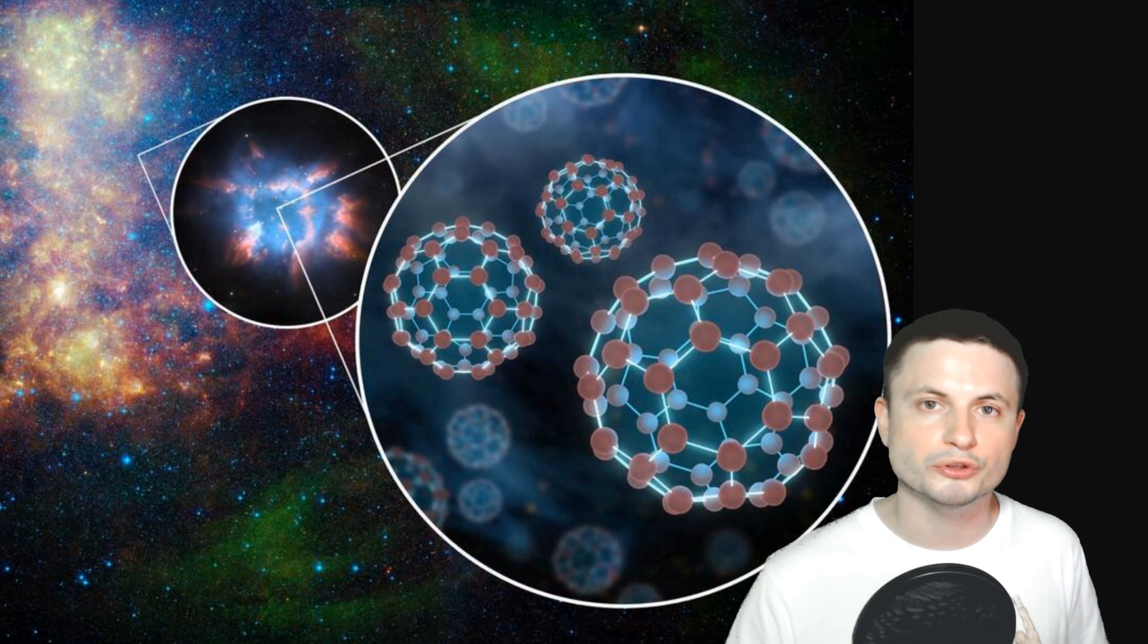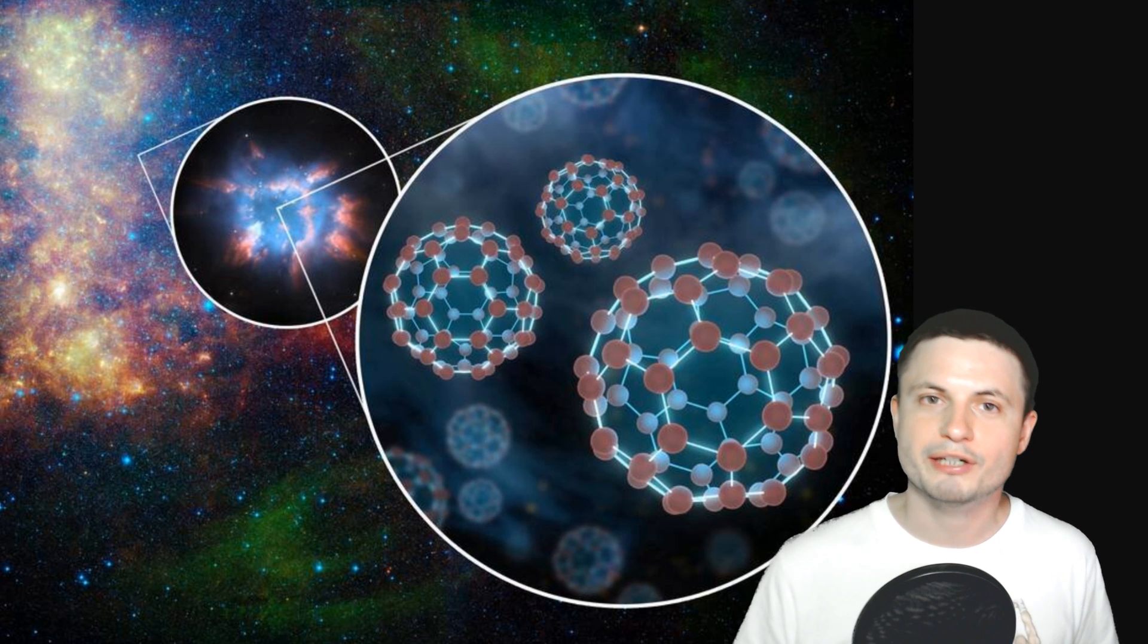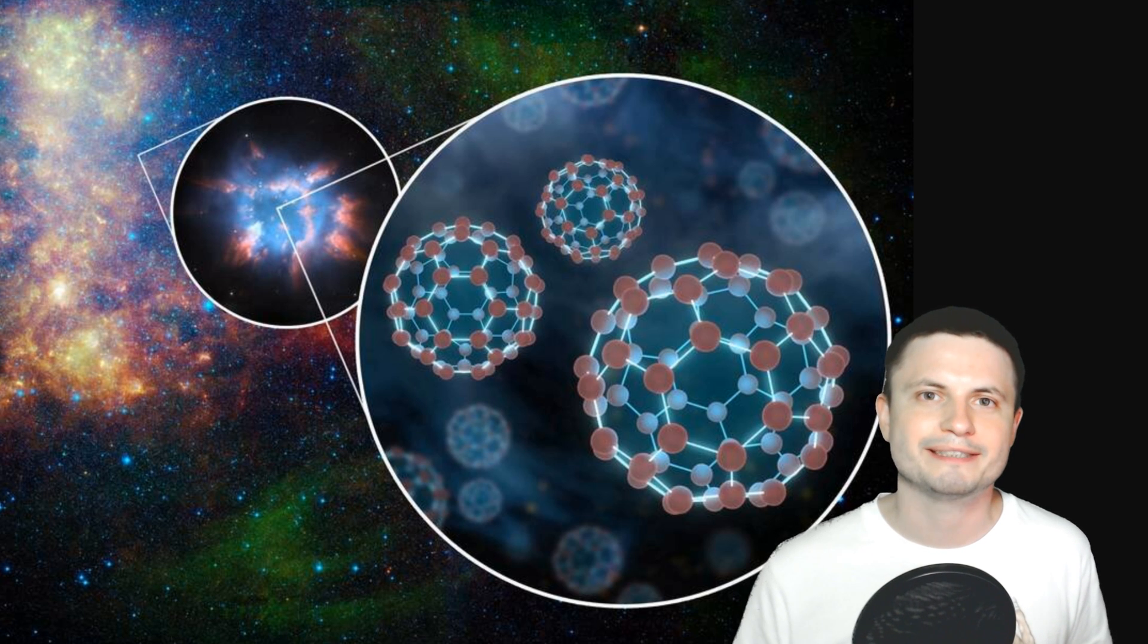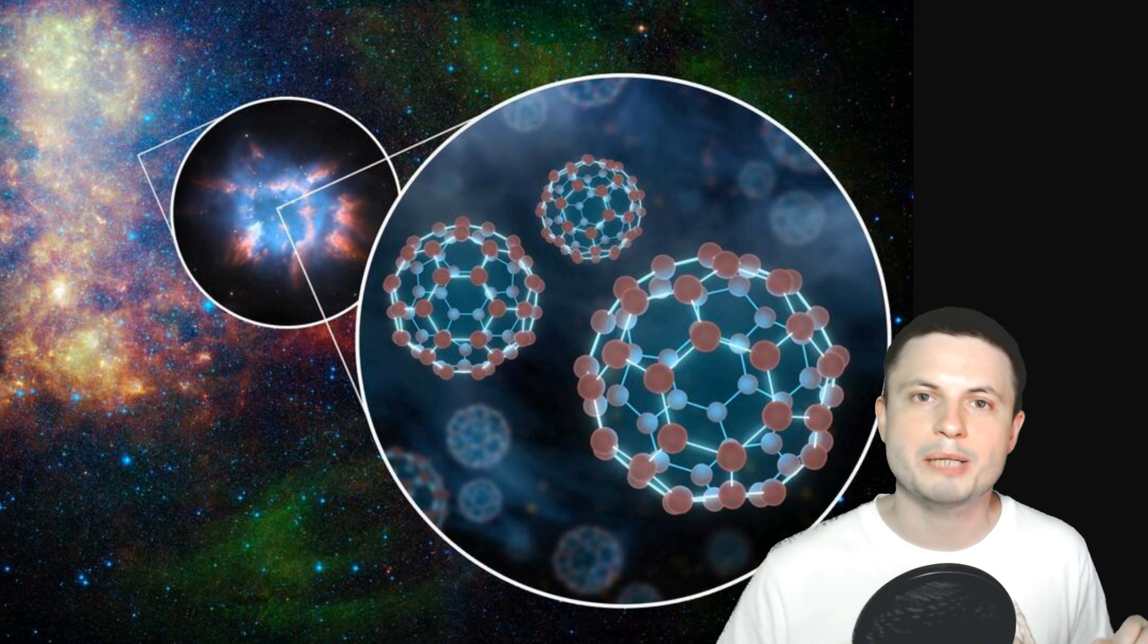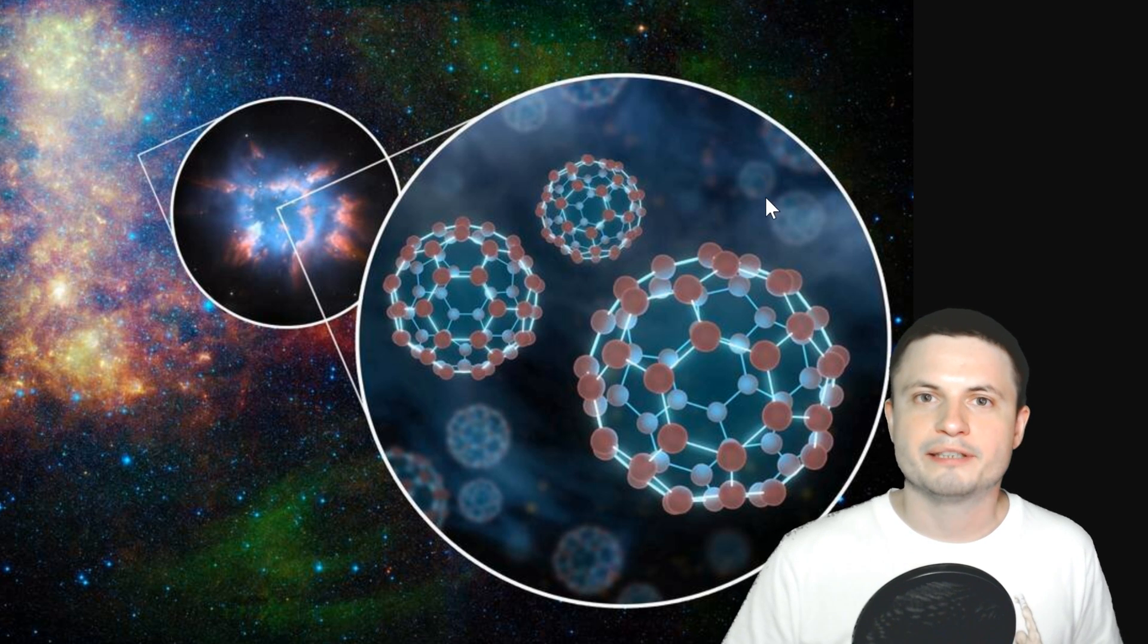And so as Hubble was looking around space, it discovered Buckminster Fullerene. Buckminster Fullerene is one of the most well-known, unusually shaped, but also very stable carbon molecules that creates literally the biggest molecule we've discovered in space so far. So this right here is exactly 60 atoms of carbon formed in a shape of a soccer ball. It's a combination of pentagons and hexagons.